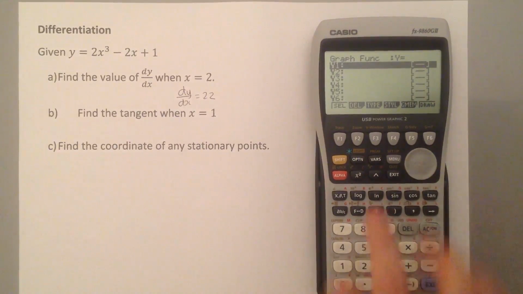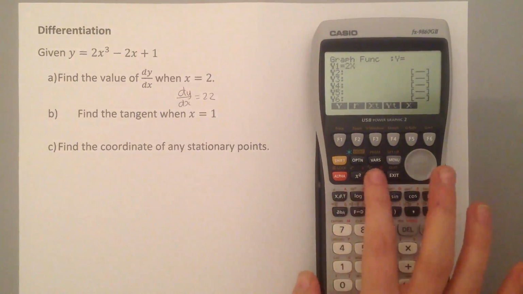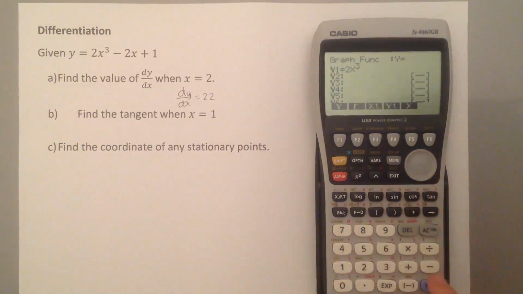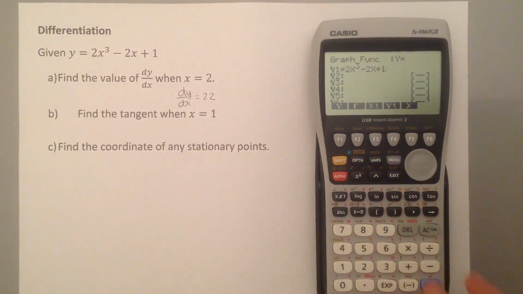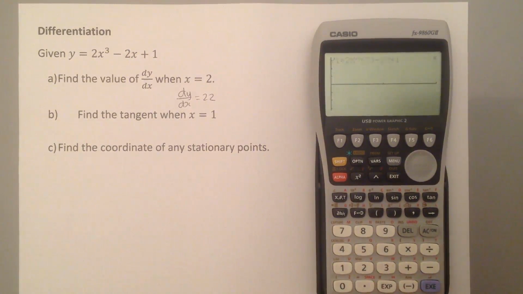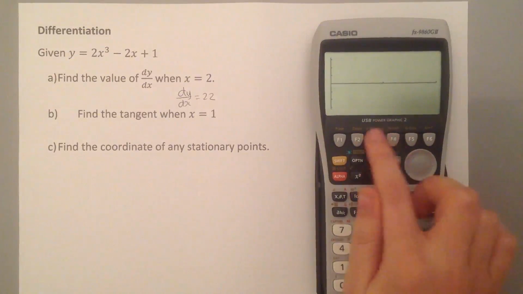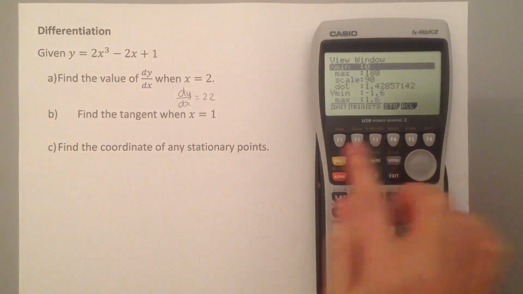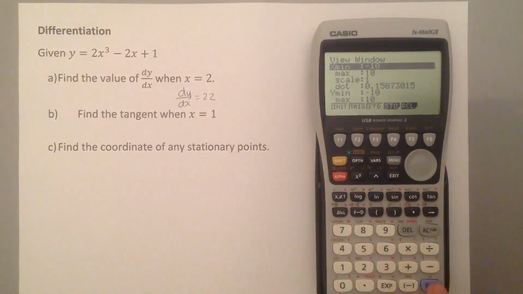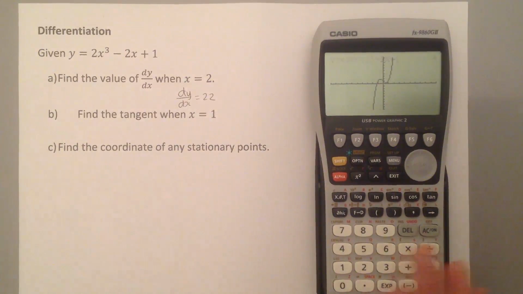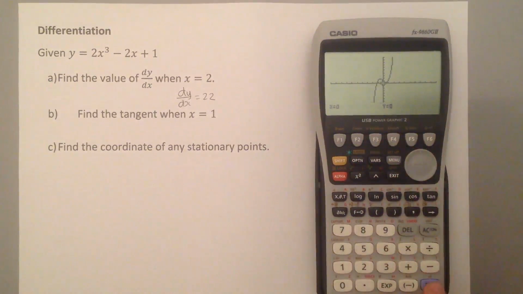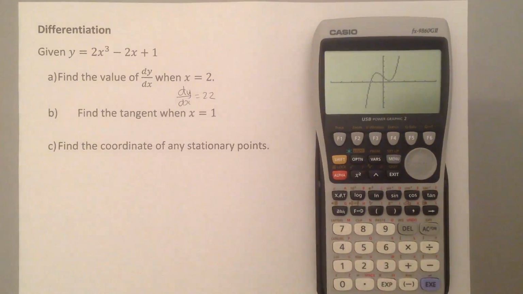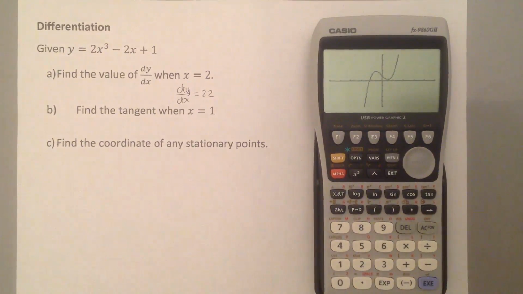So, again, I want to type in my original function. So 2x cubed minus 2x plus 1. And it will sketch my graph for me. Can't see at the moment, so I'm going to go to V-Window to check the axes, and I'm just going to go for standard, or I could input my own. If I click standard, I've got a better bit of the graph. It might be that I want to zoom in, so I can zoom into the centre if I want to see that bit a bit clearer.